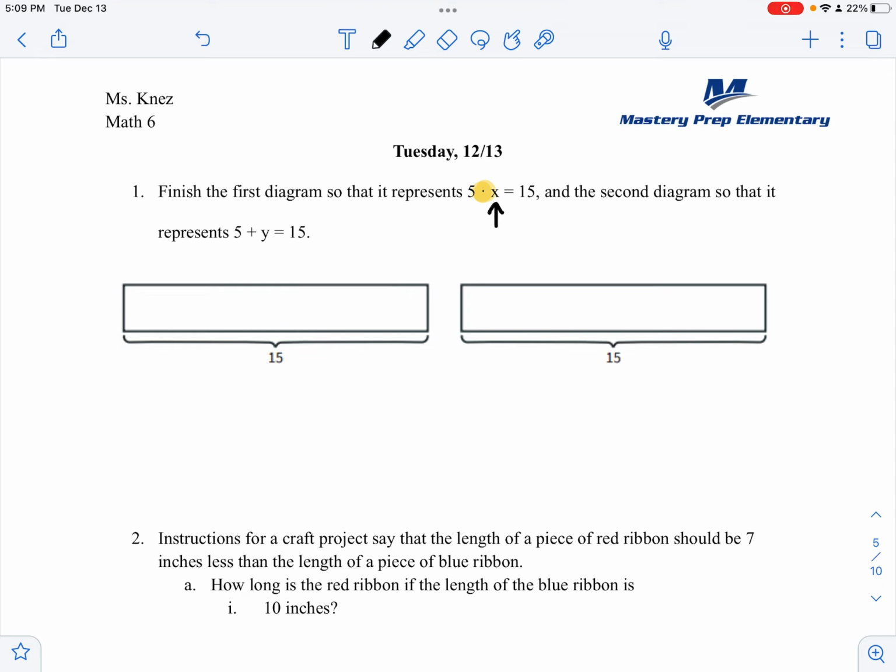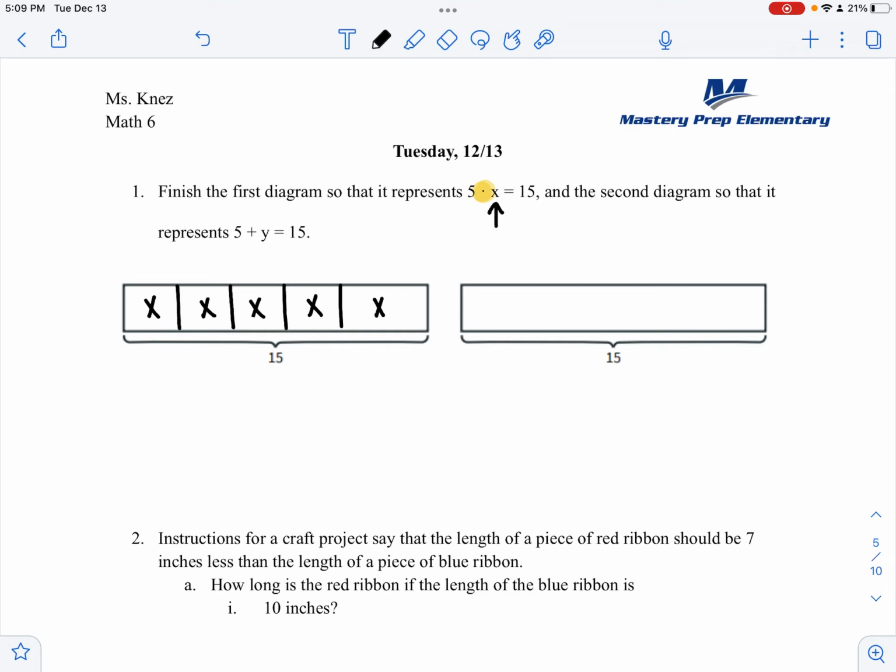When I'm thinking about 5 times x, I know that I have 5 groups of something that are all the same size. And so my tape diagram will be split into 1, 2, 3, 4, 5 pieces. Each of those pieces is x large. Remember, x simply represents an unknown number. While you might know in this case what x is, of course it's 3 since 5 times 3 is 15, we'll get used to seeing x as something we don't know and have to find. 5 groups of x is 15.